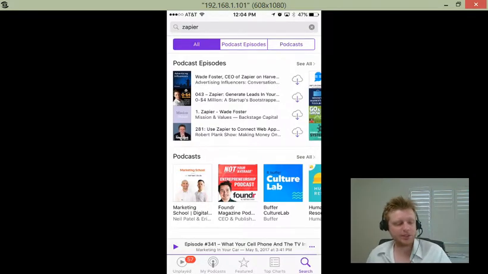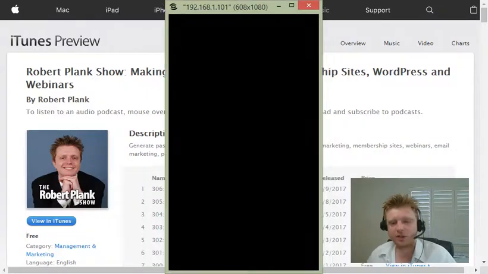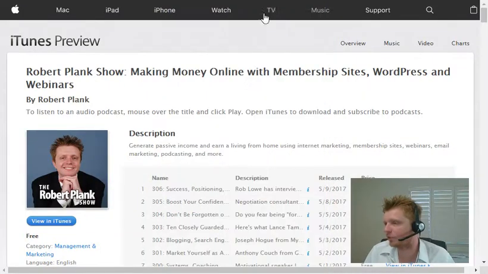So this is really powerful because you can target these different keywords that otherwise would have been super hard to rank for. Like I don't even know how I would rank for something like WordPress membership sites. And so basically you get this on iTunes and then you can kind of double dip. That way you can rank if someone is searching their podcasting app, the Google Play Store, Stitcher, whatever, and now they can find you as a person to listen to, a person to subscribe to, all that.